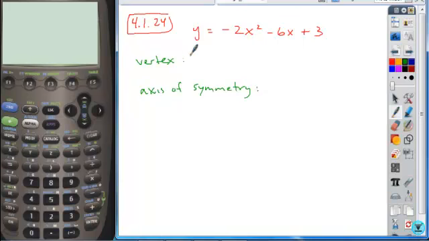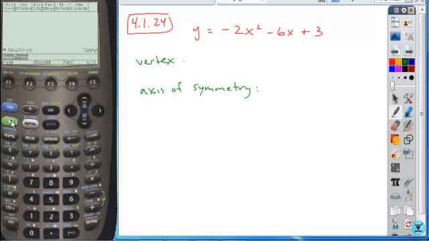Right. These are the only two pieces of information that you need from a graph. You can do this a couple different ways. One possible way, and to me still the easiest thing to do, is to go ahead and just enter this completely into your Y editor and use the graph to find everything.